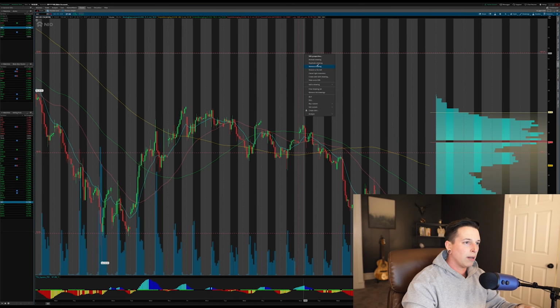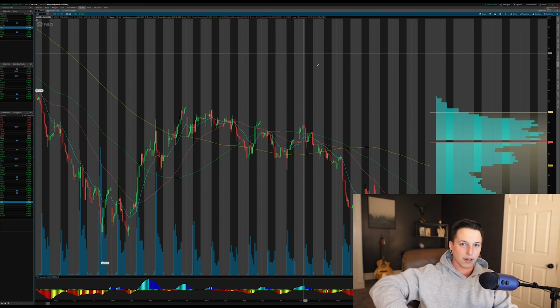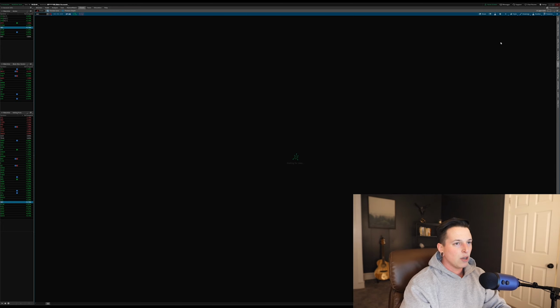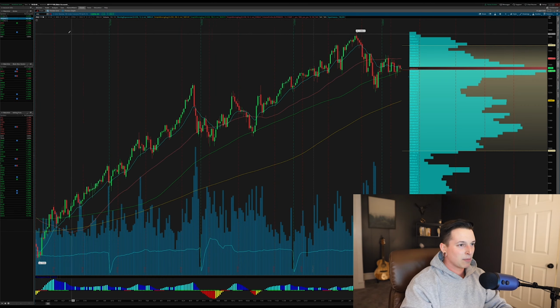So what a Fibonacci retracement will do is show you at what point a stock is pulling back for a good entry on an upward trend, or at what point a stock is pushing back up and looking for a further move down if it is downtrending. So let's take a look first at the Nasdaq, because this is going to be the easiest example to show you guys how to use a Fibonacci.